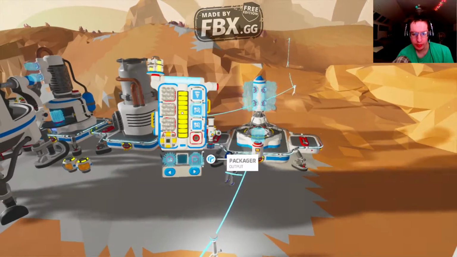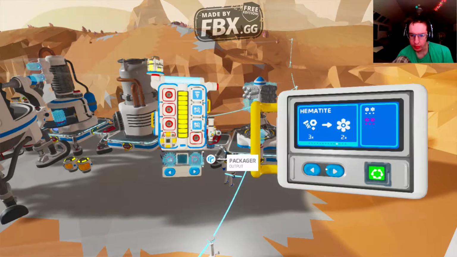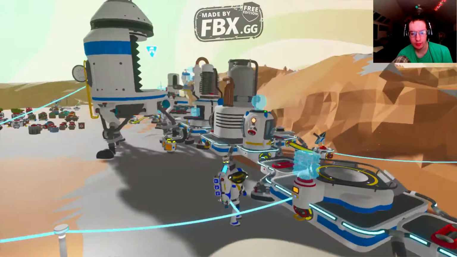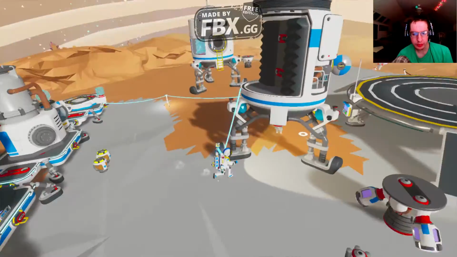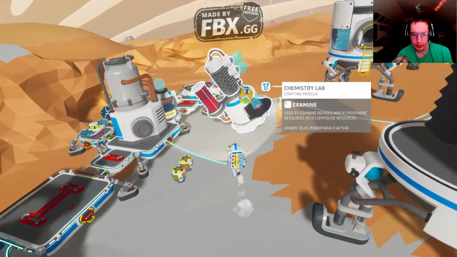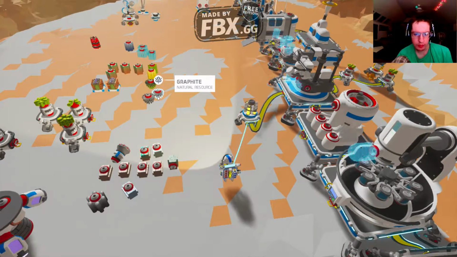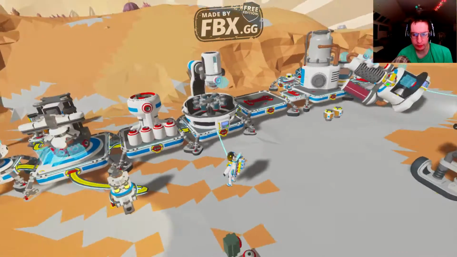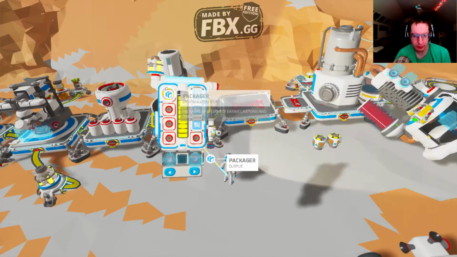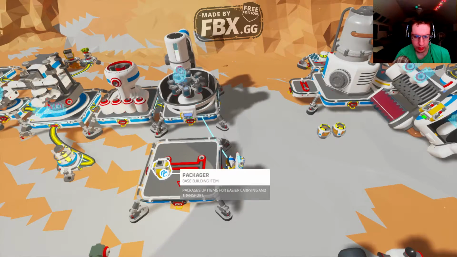Also, bring me back some hematite, won't you? Thank you. That'll save me a trip to Glacio. Now then. I may actually need another. I can always find resin to make another platform. There we go.